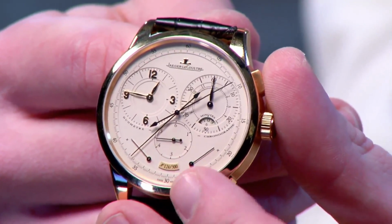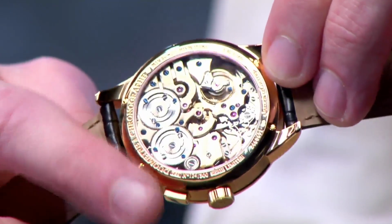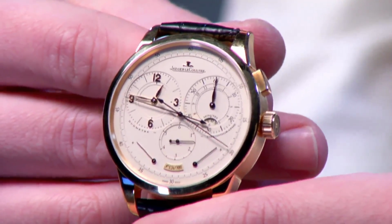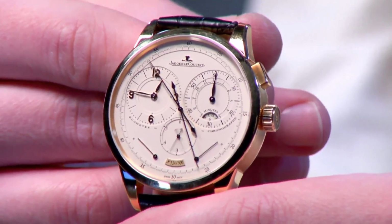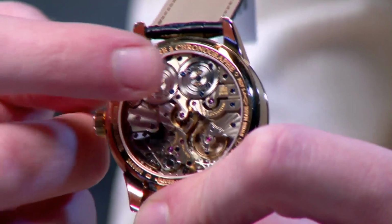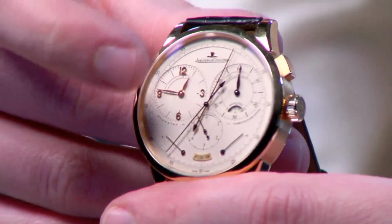It has individual numbering, a series of 300 pieces with the numbering on the dial side as well as on the case back itself. You can see individual numbering on the reverse. It is an impressive 42 millimeters, 2 movements in one case as with the Resonance, but unlike the Resonance, which is just basically 2 watches telling time, 1 movement here, a 50-hour mainspring barrel for the time, and another for the chronograph. So when you double the power demand by activating the chronograph, you double the power supply.